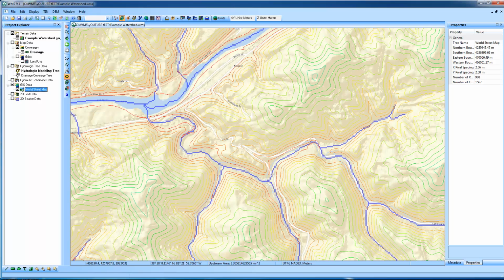That's fine. It doesn't really matter it being off a little bit, and that's probably 10 or 20 meters at most. It's still going to do a really accurate job of calculating the watershed area, which is the next thing I want to have it do.